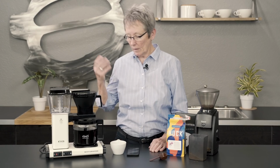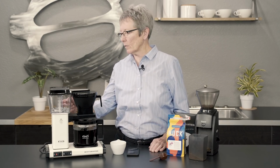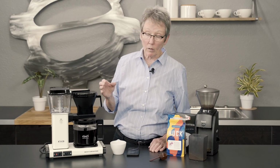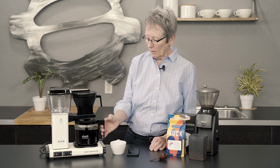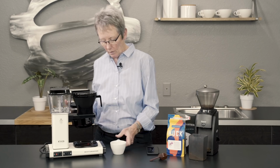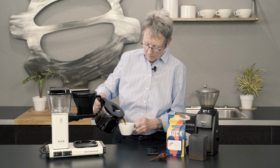Okay, so I timed it, and really it took about 6 minutes for the water to get all out of here, and then it took about 7.5 minutes or so total for it to finish dripping. And you'll get a couple of little drips here and there, but I'm going to take it out and see. One little drip and then it did shut off. Well, two drips, it did shut off though, because it was just a little bit coming out.